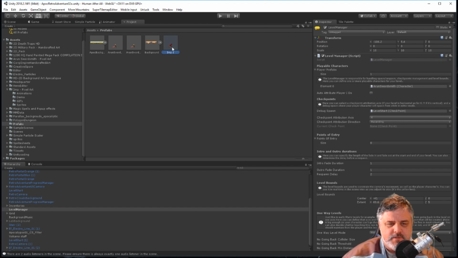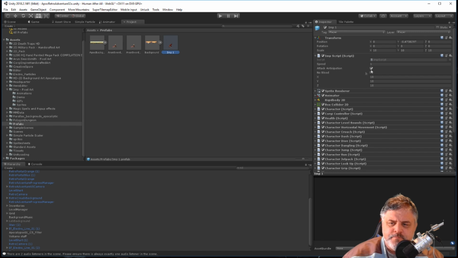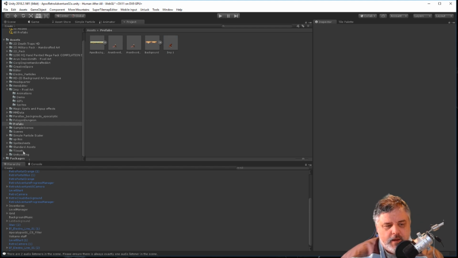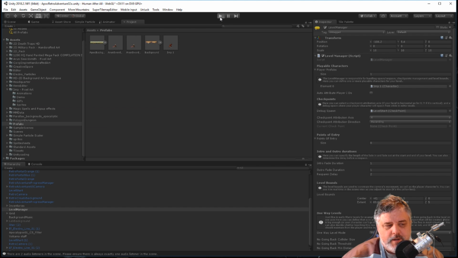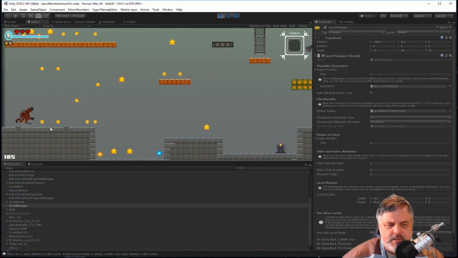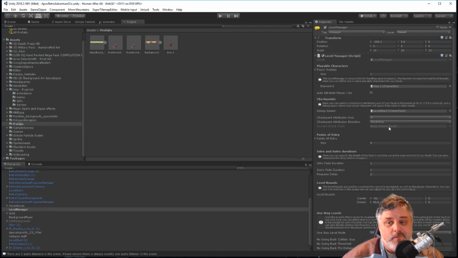Let's bring the imp back for a second. If you look at the imp, to me it's a bit repetitive. I did this yesterday, so I did it on the fly. What if I go back and I want to change the scale of the imp, say 5, 5, and 5, and then I take the level manager and I put the imp in there instead of a rune, we come up when it starts, and you'll see that, okay, he's size 5, but then when you move, he's size 10. Whenever you move one thing, you have to remember to do the other.